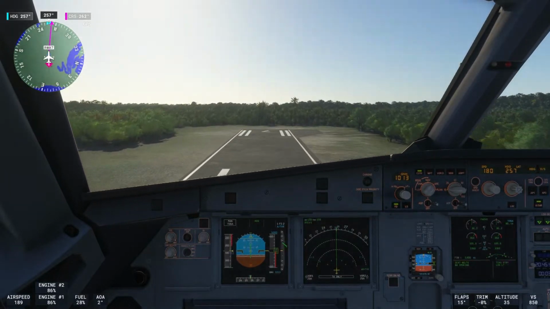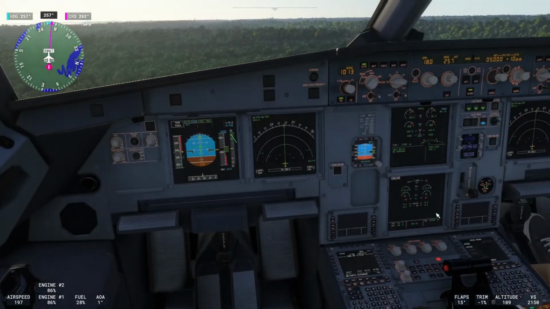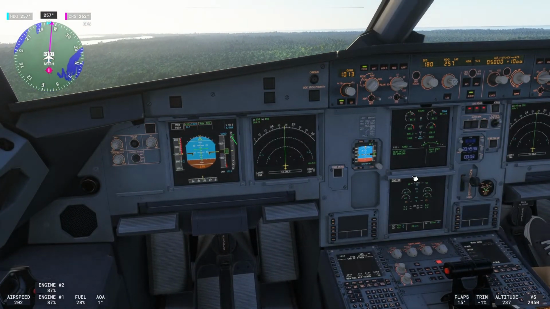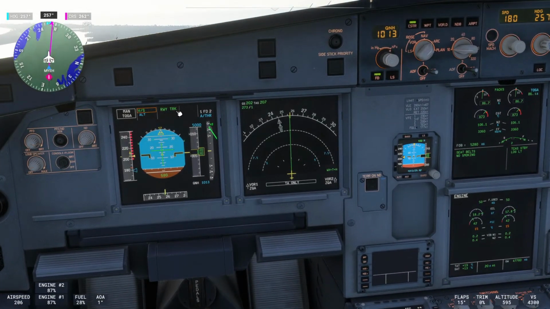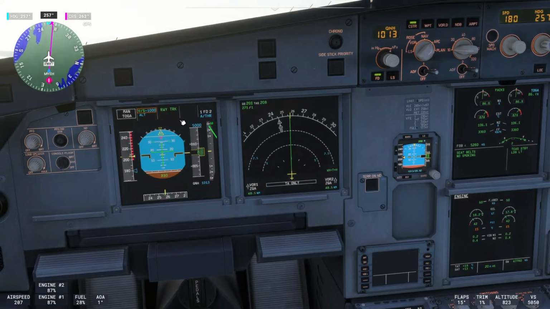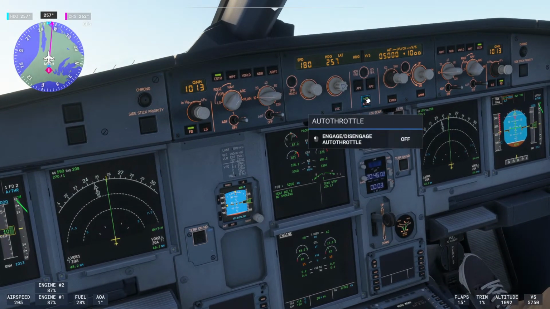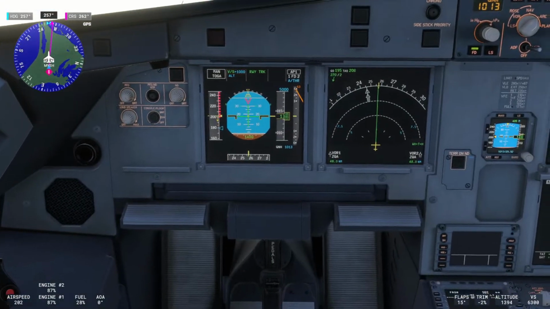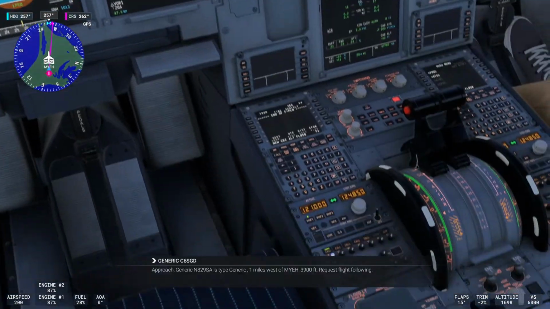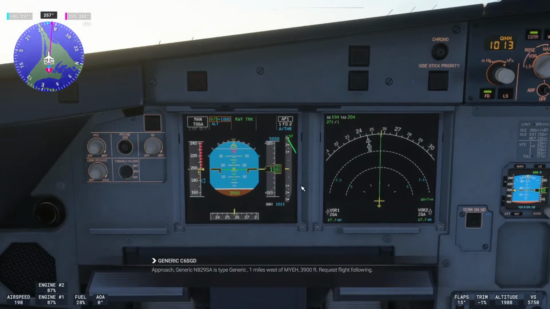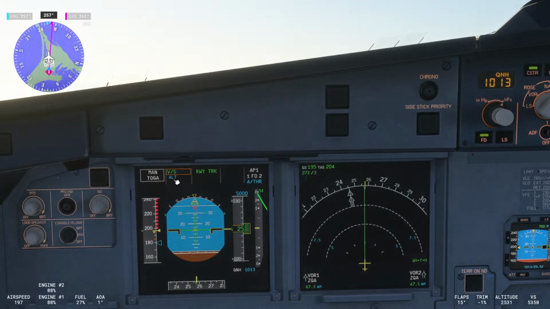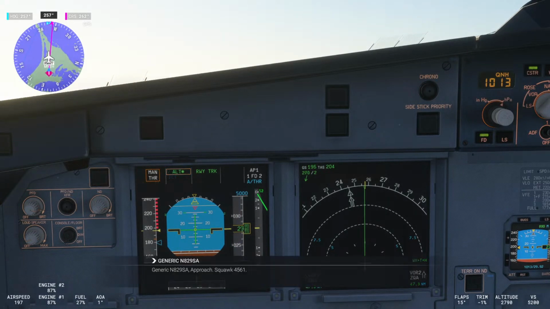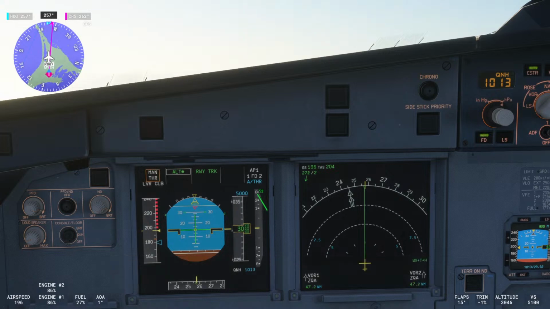So here we go, we're gonna go airborne. Gear up. And you can directly see that some things are changing, right? The runway track is configured as well as the VS is set to +1000. So what we're going to do in this case is activate the autopilot. And then we're going to decrease the throttle, because you can see that in this case the speed has been set to 180, but we're going far too fast. But that's due to the fact that we simply pushed the throttles too far, because they need to be in a certain mode. I'll show you which mode they need to be in, right?